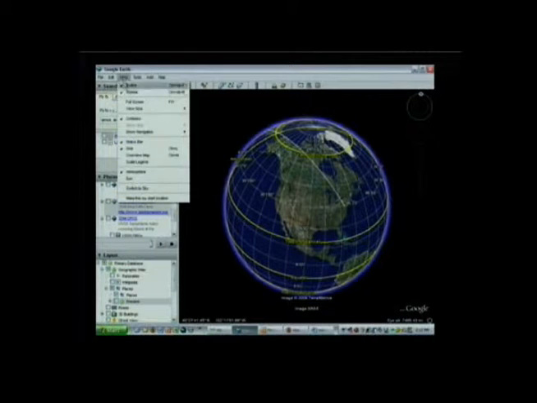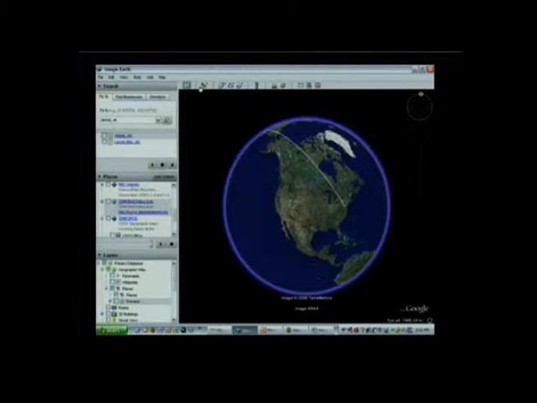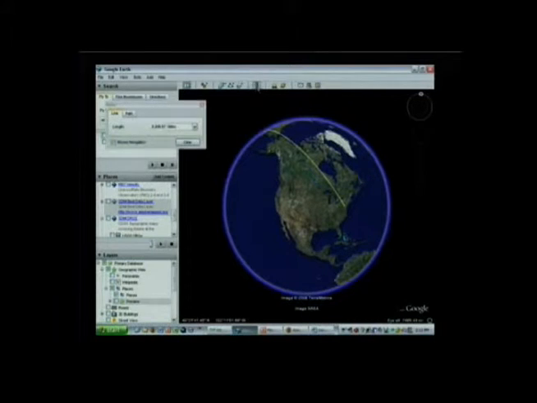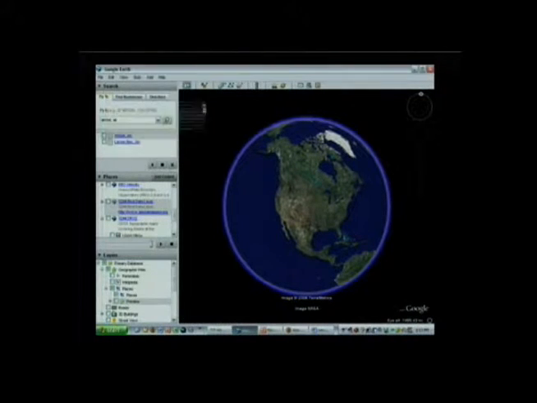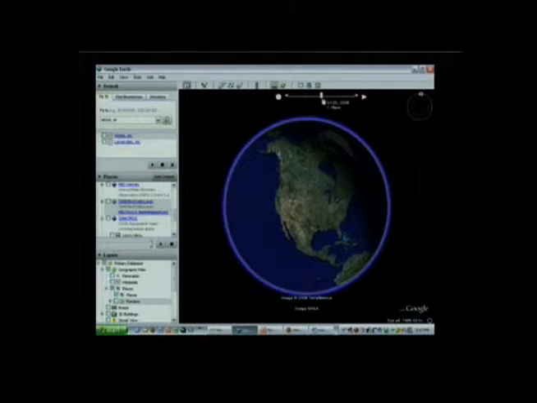Okay, let me get rid of the grid, and let me get rid of that line taking us across there. A feature up at the top, the one on the right here. You can switch between the sky and the Earth. If you're into astronomy, that's one to check out, and I'm not going to talk about it today. The other one over here is kind of interesting, and it shows the sunlight, where the sunlight is on the U.S. or around the world.